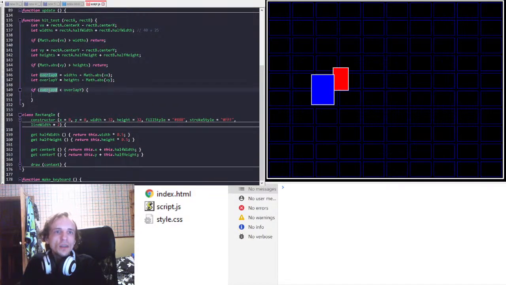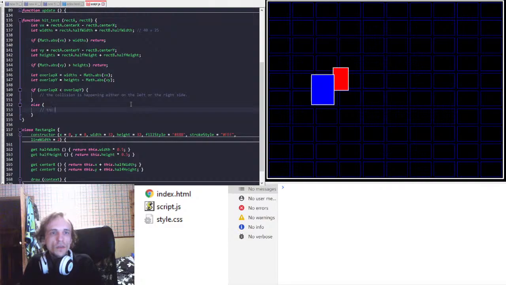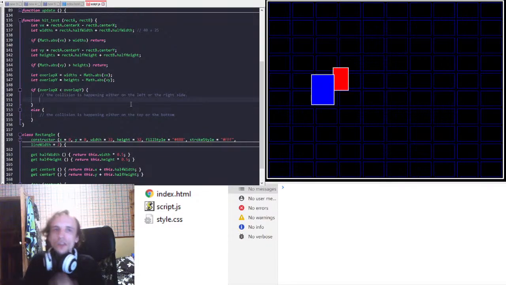So as we said here, if the x overlap is smaller than the y overlap, then the collision is happening either on the left or the right side. Else, the collision is happening either on the top or the bottom. And how do we find out if it is on the left or the right or the top or bottom?